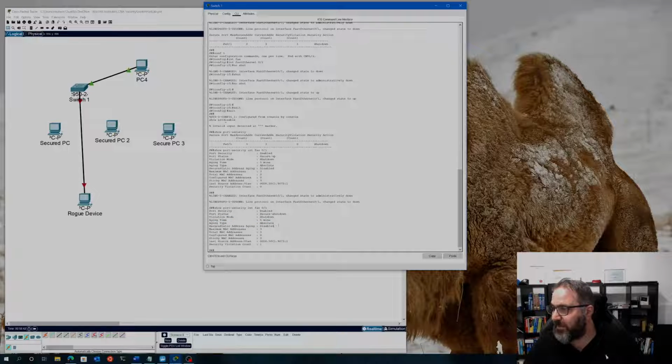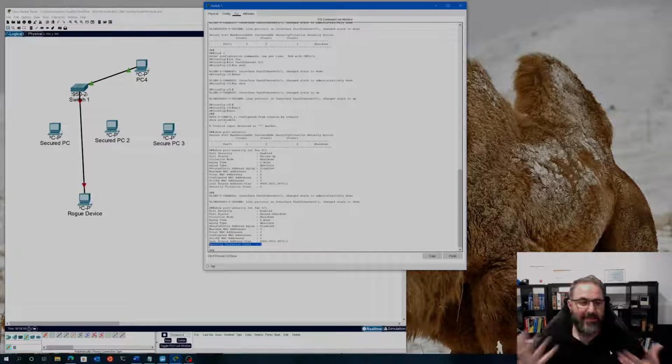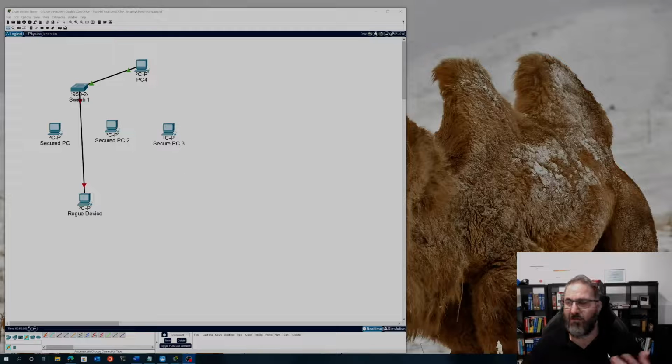It has shutdown violation mode, and it's showing that the aging time is disabled now. And this is the last address. Okay, and this is a security violation count. So it works. Now let's set this up from beginning, from go to woe, and I'll just pause the video and I'll set this up.